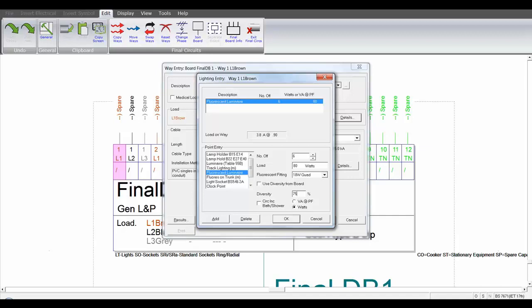If this room is actually a bathroom or a shower or something that requires an RCD, by ticking this box it will automatically invoke the RCD selection and an RCD will be applied to this circuit. That's the load details. We then put the length of the circuit in, along with our appropriate installation method, and the device protecting that circuit. We are now in a position to run the results, and this will give us our results for this particular type of cable.